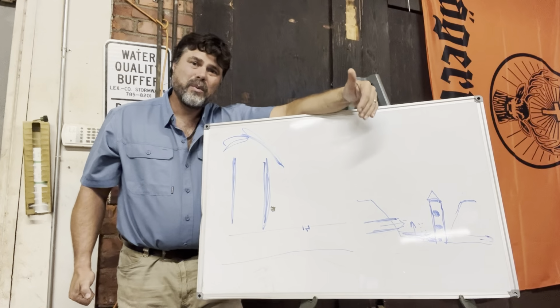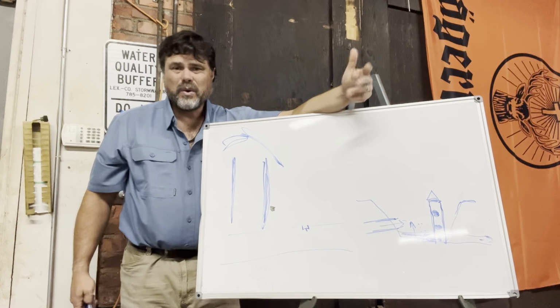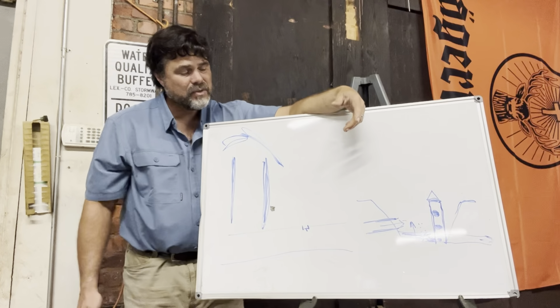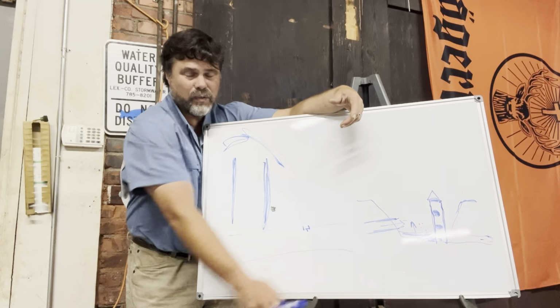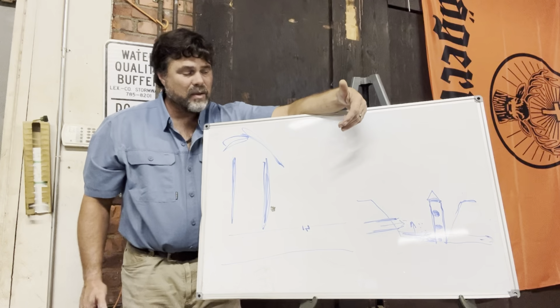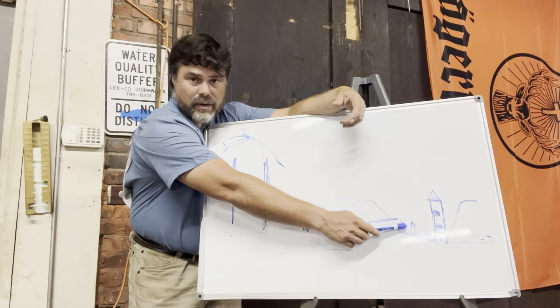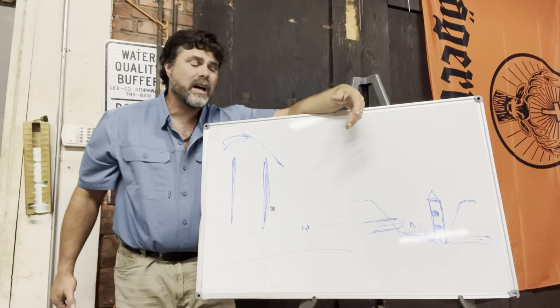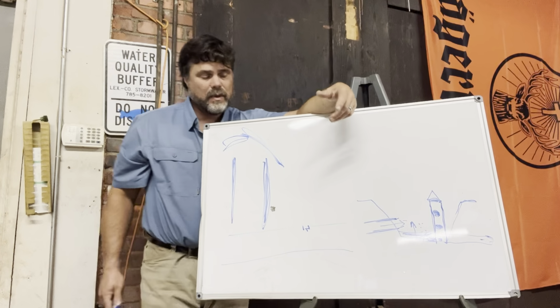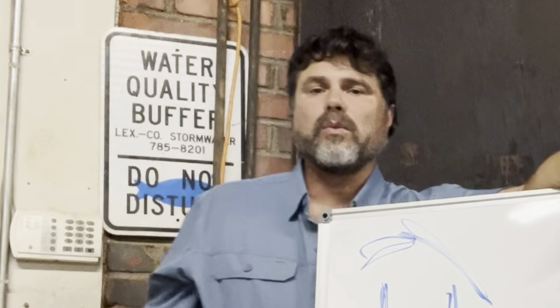that neighbors are going to be pretty ticked off at you for coming to them with. But if you've been saving $10 a year for over 20 years, $10 from each house has gone towards a little fund for repairs on the detention pond. Then when the county comes to you or the city comes to you and they say, hey, look, you either clean this out or you're going to get a fine, and those fines get real expensive. If you have your money saved up, no problem, we're ready to roll, we can do it.